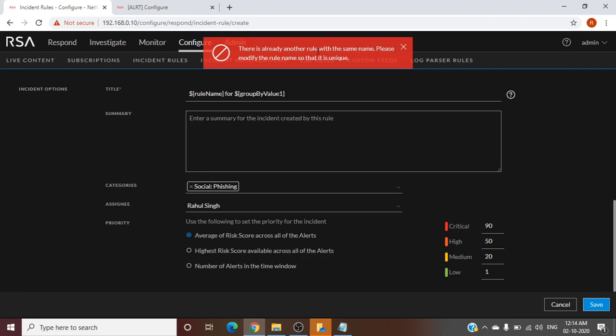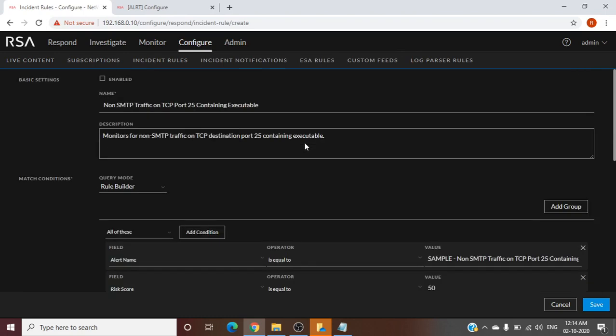It's saying there is another rule of the same name, please modify or change its uniqueness. So if a rule is already present with the same name, it will show an error. So I will make little changes here.